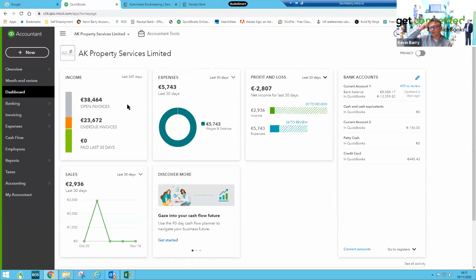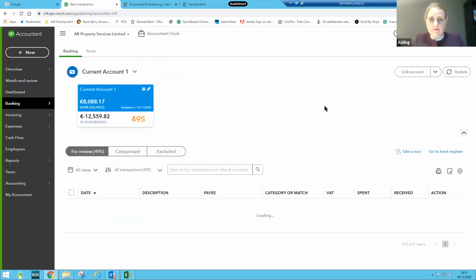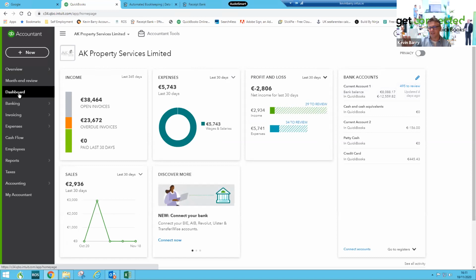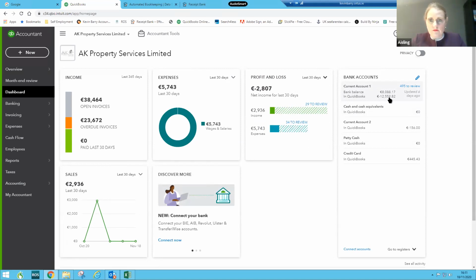I'm just going to show you the screen that you have here. Over on the right is your connected bank account, and that's where every day the bank will transmit income and outgoings. We're bringing that up to date from last April. You see two figures here. The bank balance was the balance as of yesterday when I put it over to us. QuickBooks has a minus 12 here, but that's only because we're putting in the April figures on top of that.